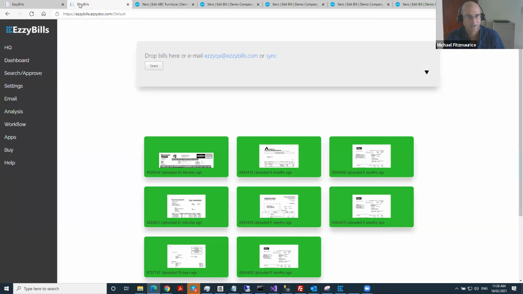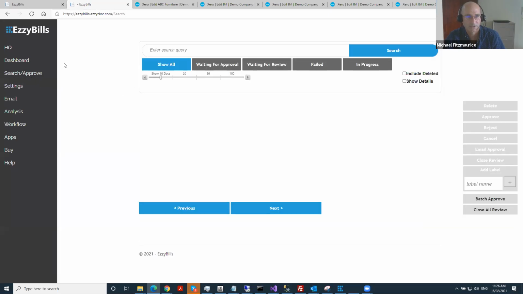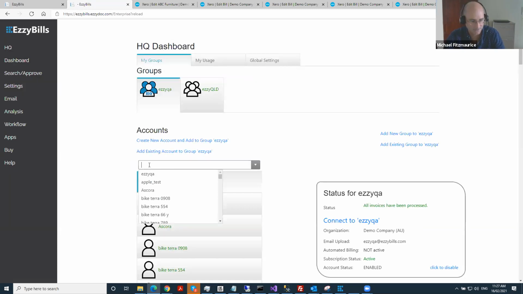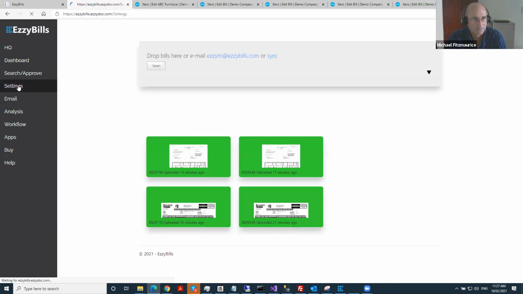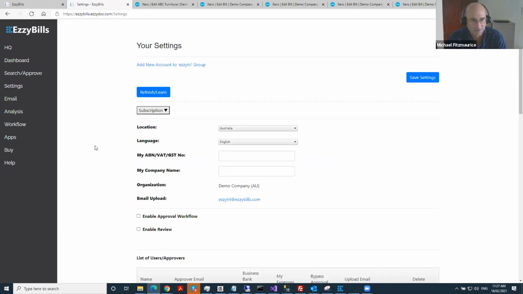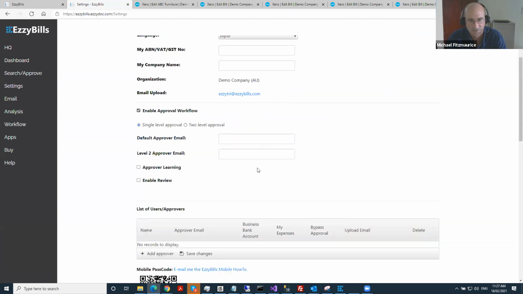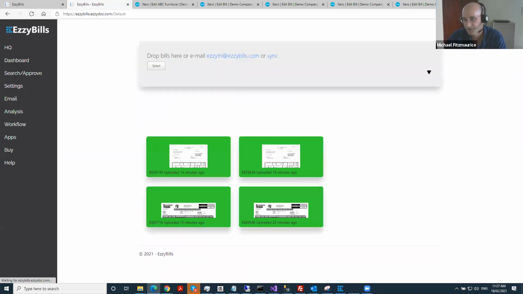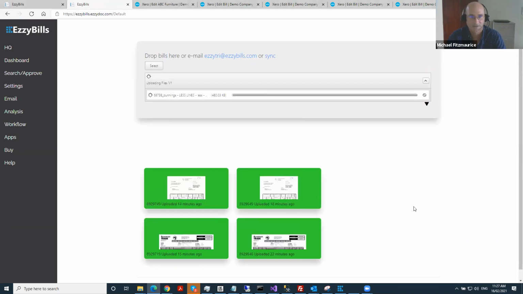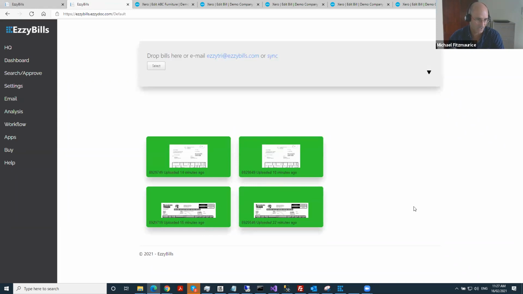Another way would be through approval. EzzyBills supports an approval process. So you can come into EzzyBills, set up one, two, three level approvals, and upload bills into EzzyBills, and that bill is going to then get processed and then go through approval.